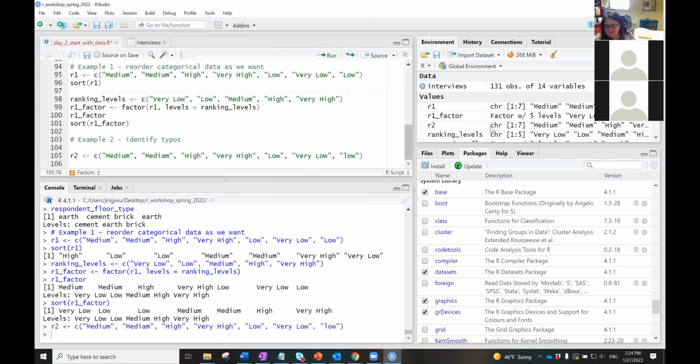Another function can help us more to specify the element, and R2. Then you can just copy those. They are the same.